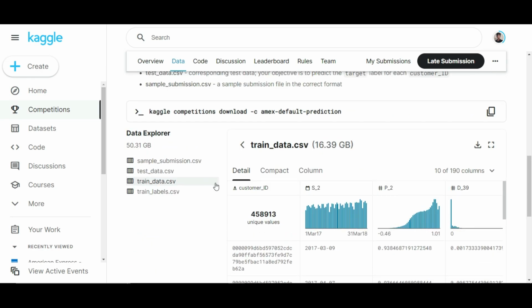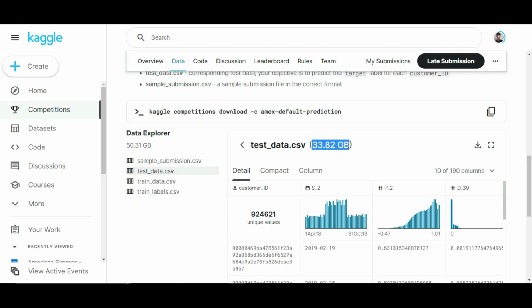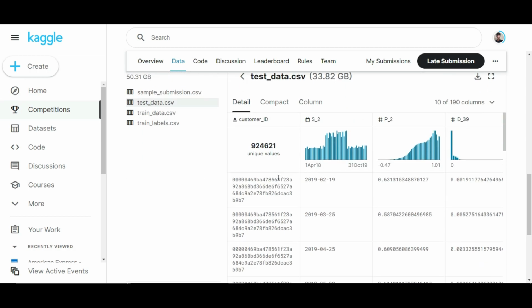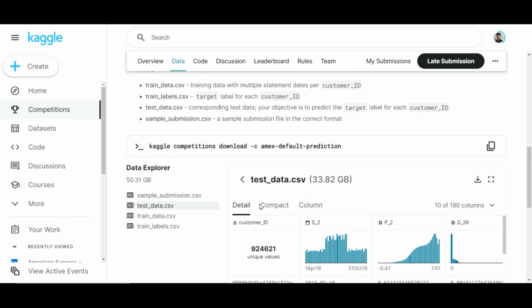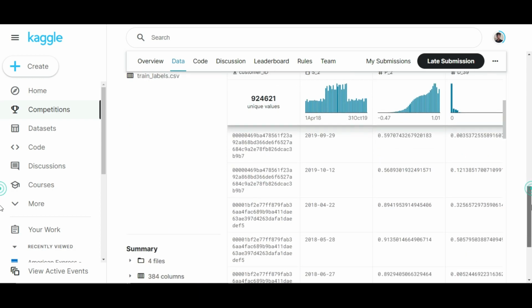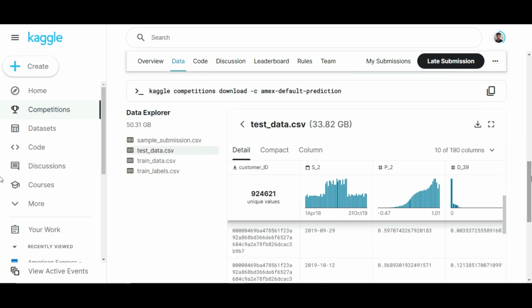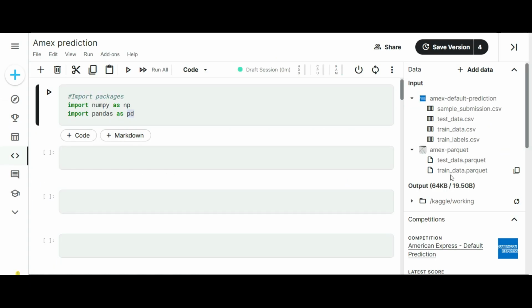This data has the record of 18 months of customer profiles. This is very huge data to process. The dataset size is about 16 GB for training data and 33 GB for testing data. It is a huge amount of computation to process, but for processing, we will compress the data into Parquet format, which is a compressed version of the CSV data. We can write native pandas queries to interact with this dataset, so that's not a big change of approach. Let's dive into the code.